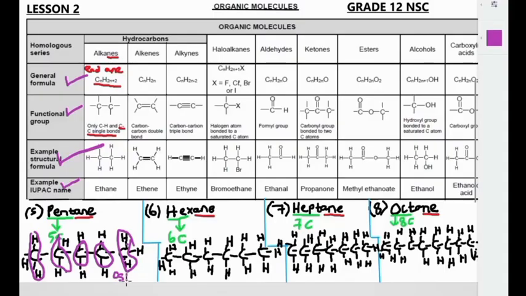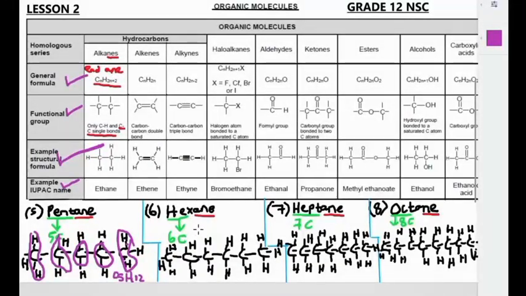So that's going to be H. Remember, the n means the number of carbons, right? So it's going to be 2 times 5 carbons. That's going to be 10. So that is the molecular formula. Remember, 10 plus 2, that's going to be 12, right? So that is the molecular formula, C5H12.